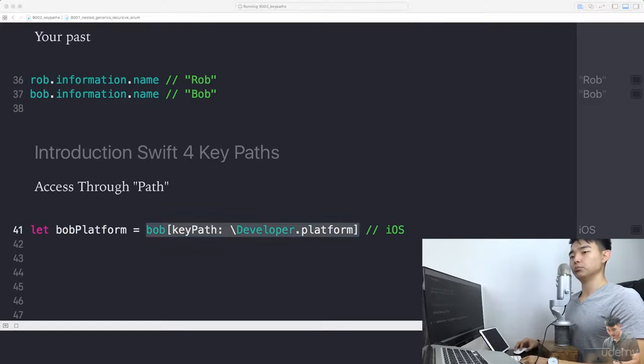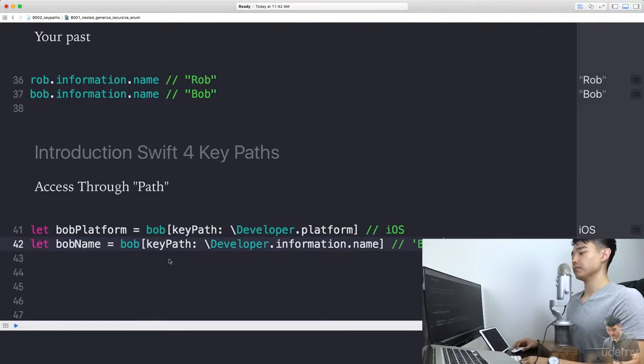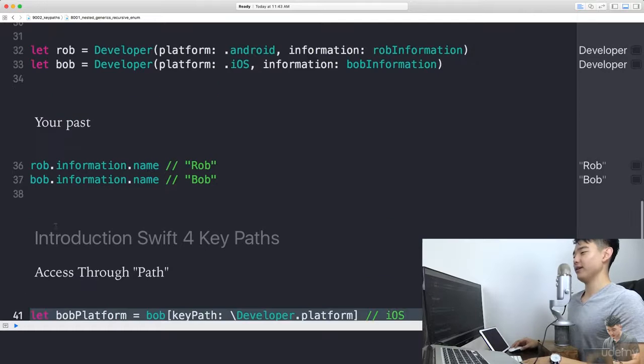Okay, so if you want to get Bob's name, Bob Keypath developer, you gotta use this slash mark right here. That's a rule that the Swift developers have decided to implement. We just follow. We're the users of this language, right? We don't question that much. We just use them. We question from time to time, but for something like this, yeah, just use it.